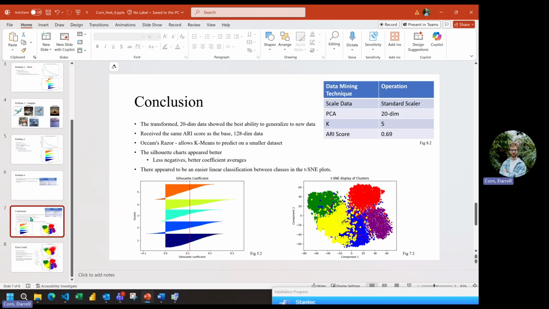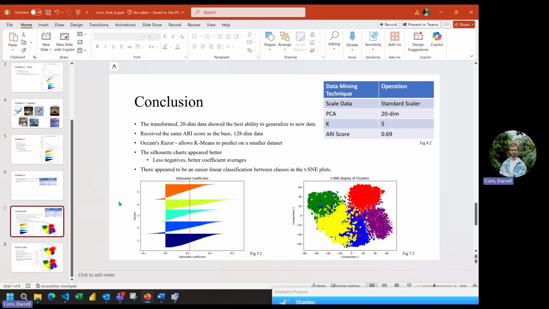Okay, to conclude this homework, I believe that the transformed 20-dimensional data has the better ability to generalize to new data. Although both models had the same ARI score, using the silhouette charts, we can see that with the 20-dimensional data, the samples are located much more closely to their core regions rather than to other regions or to border regions.